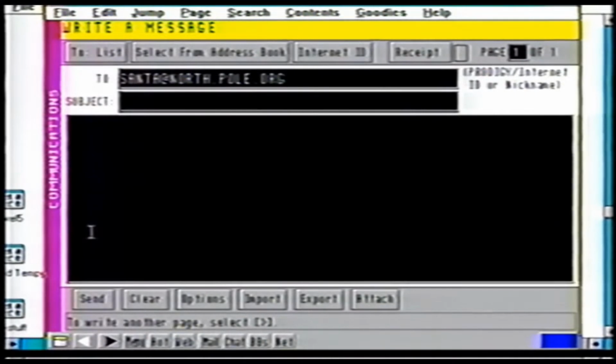At the end of this lesson, I'll also give you a list of email addresses for some well-known people. I'm sure you'll want to build your own address book of names that you'll use often. In fact, an address book is built into this program to help you keep track of your email friends.